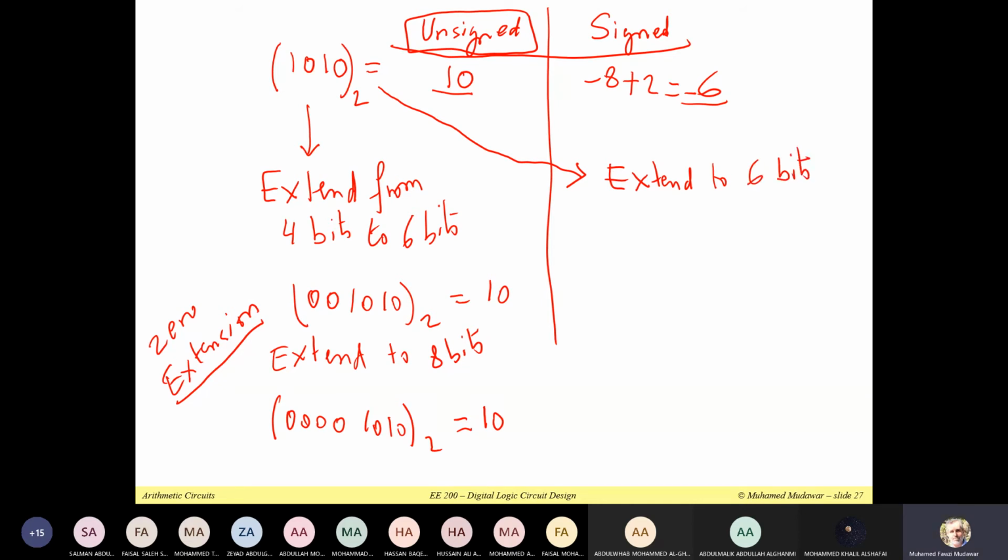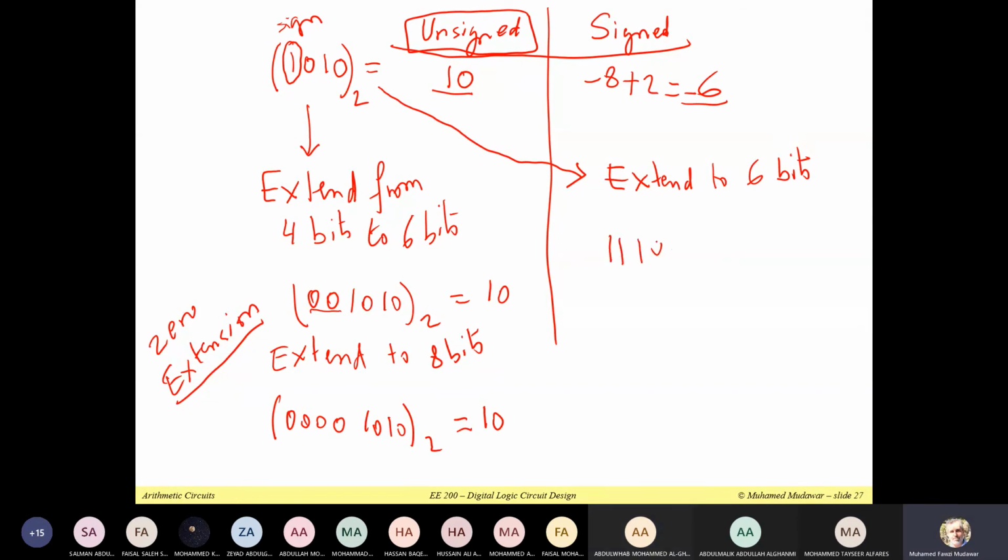So extend it to 6 bits. Please do it quickly, we don't really have the time. How are you going to extend it to 6 bits? Can you put 2 zeros to the left? No. Why not? Put 2 ones. Why? First, we check the sign bit. So we actually put 2 ones.